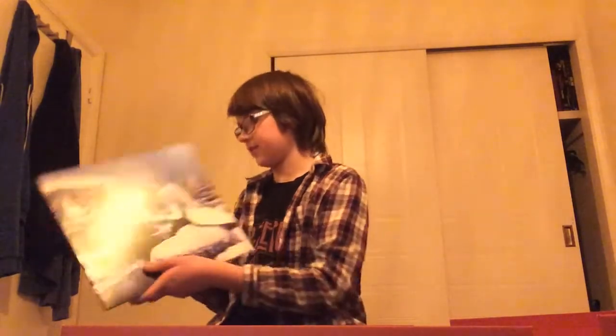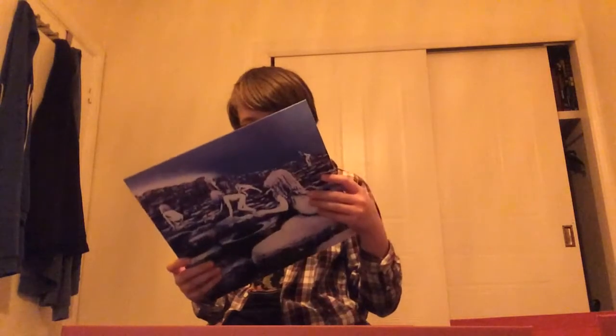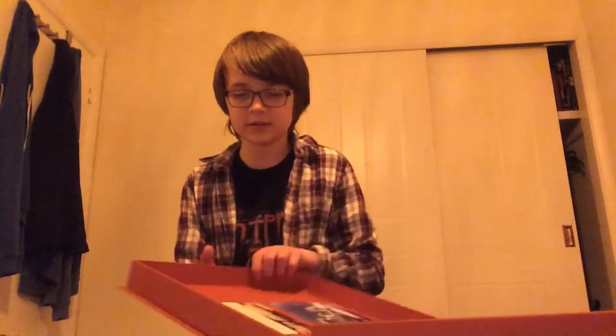Here we move on to the companion audio, which is really nice too — we've got some nice vinyl. There's nothing on it — no barcode, nothing. It shows you the different rough mixes they did. This is the companion audio you can't get anywhere else; it's box set only, which is what makes it so special. And here we have the CDs: the remastered album and the companion audio once again.